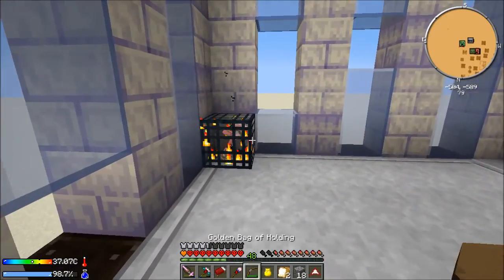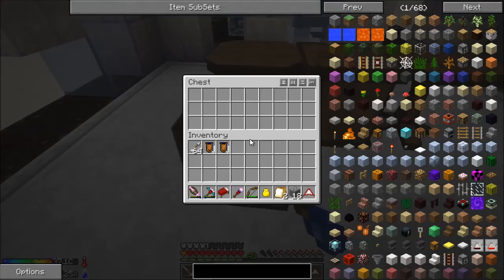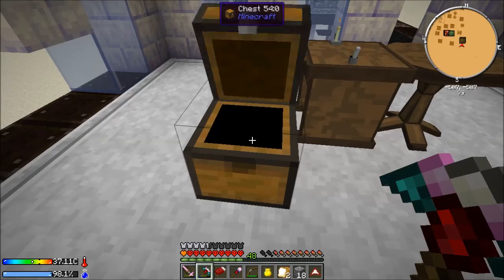So we're going to quick get in here. We've got a zombie pig spawner. These guys are hostile right off the bat, so we want to kill that. And this chest is empty.